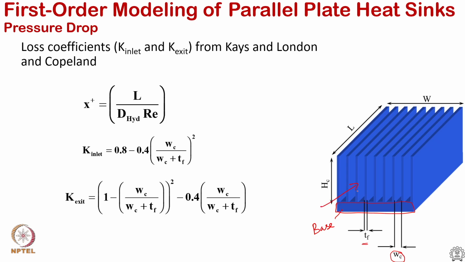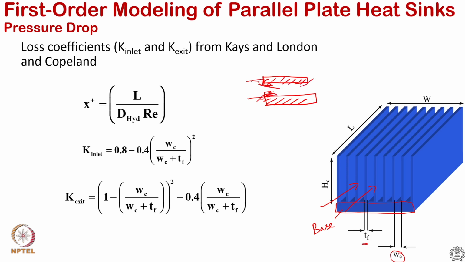and we are going to treat only the side inlet situation. And as you can see, when the flow enters, there is a contraction, that is, the flow enters from a larger channel and it has to contract to a smaller gap, because there is a fin here. These are fins, and the flow has to enter from a larger area into smaller area. So there is a separation that happens. So there is an entrance effect.